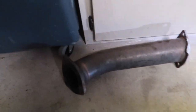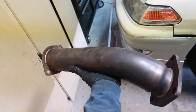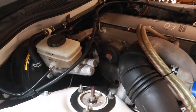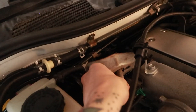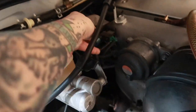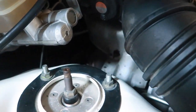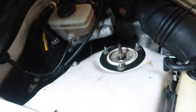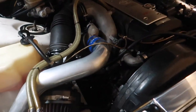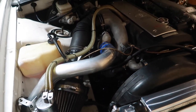I got the down pipe off — this is aftermarket and it is also for sale, shoot me an offer in the comments or via Instagram. I removed the O2 sensor with two 12 millimeter bolts, and I did go ahead and order a new one. I'm going to remove the J-pipe because I believe the heat shields are in the way of the bolts — I need to get to the turbo. I also went ahead and ordered a whole new Toyota OEM turbo gasket kit. Might as well since everything's off, and I do plan on keeping this car — let's get it as brand new as possible.